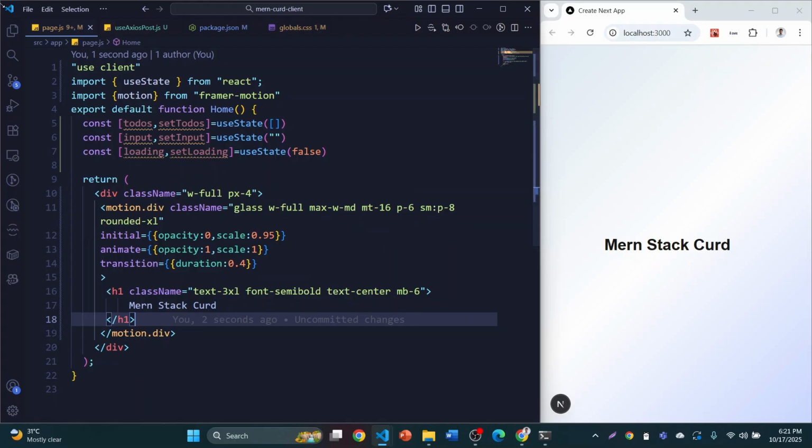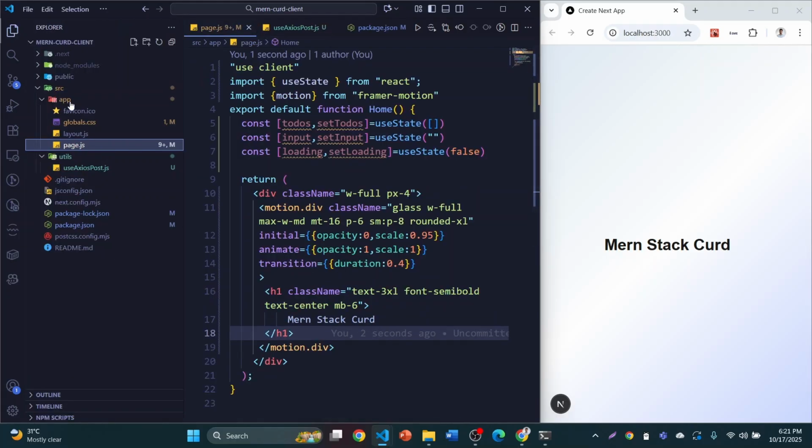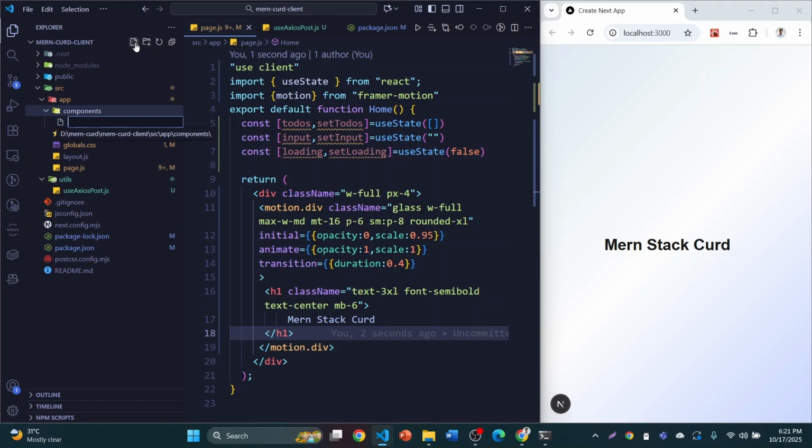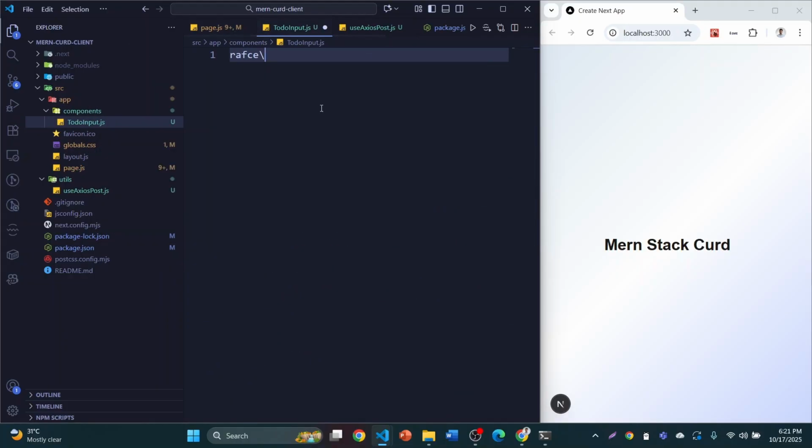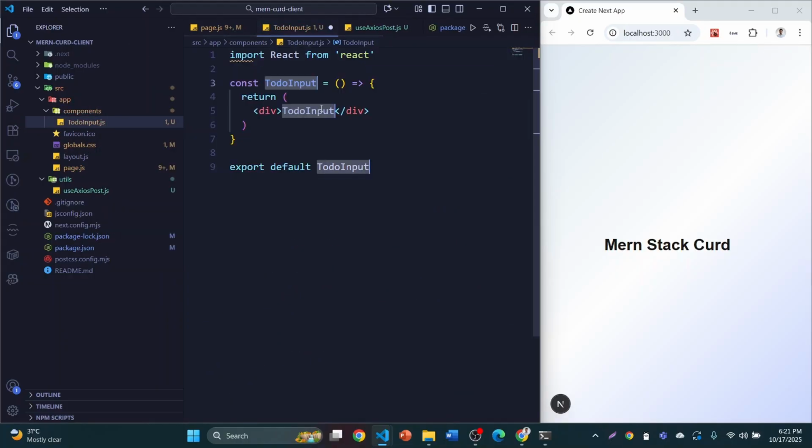Now for the input, let's create a component. Here in the folder, we will create a components folder. In the components, we will first create the todo input. Let's now design the input component first. So we will import that input here.